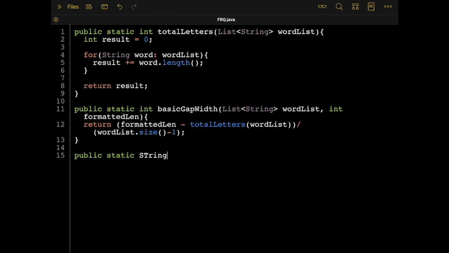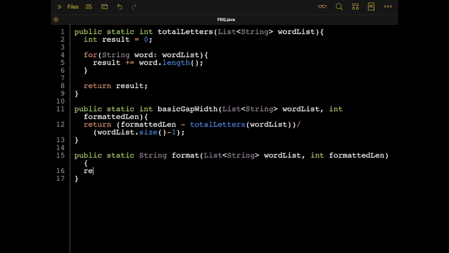Public static string format, list of string wordList as usual, and int formattedLen. We do need to do a loop, and we're going to add all the strings inside my word list to a final string.